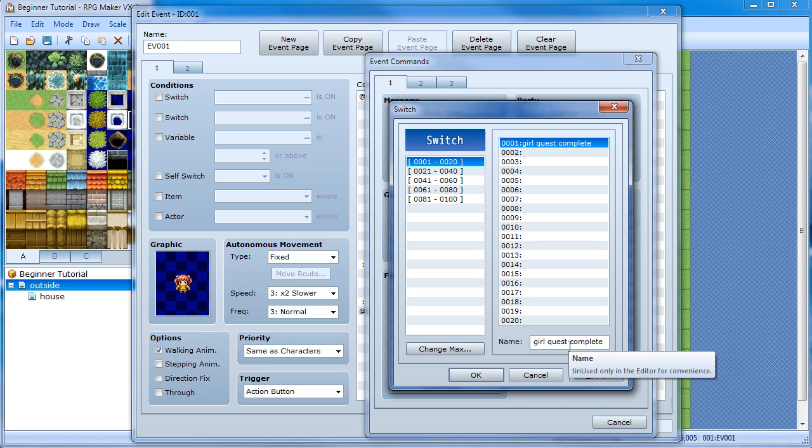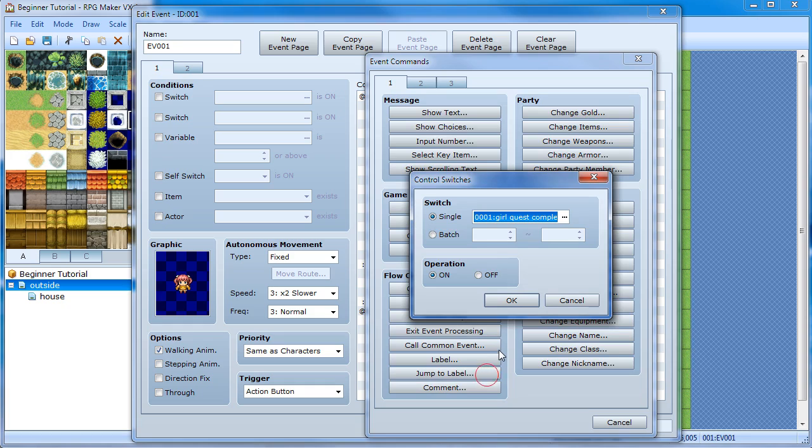This is still maybe not a very good name in a full game, but since this is just a tiny little demo, I'll just leave it at this. But you want to be more descriptive, so that if you're looking through these later, you'll know what it means.